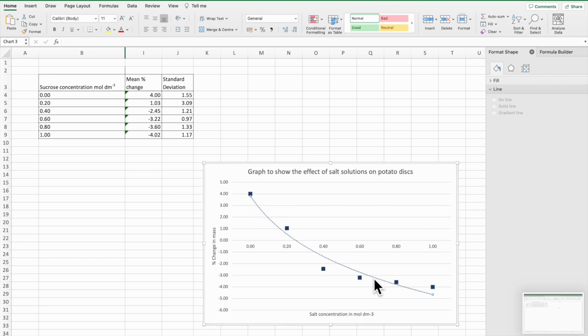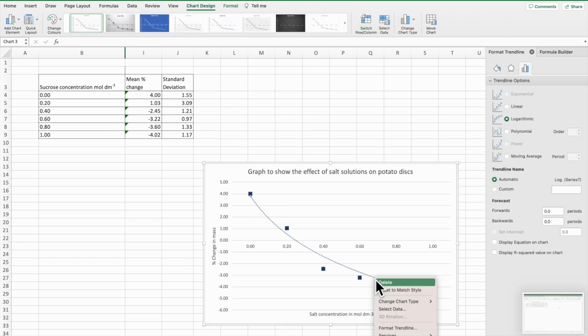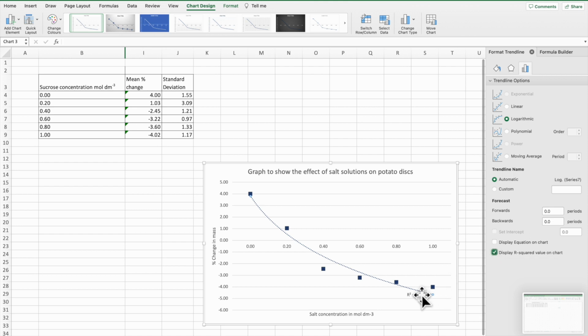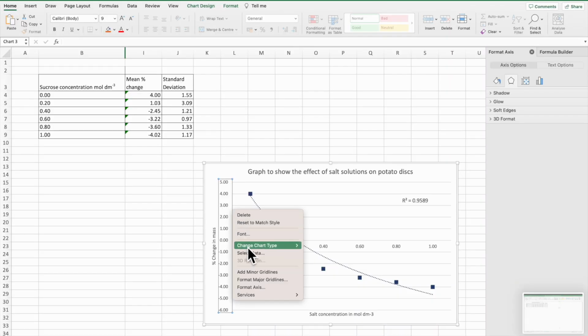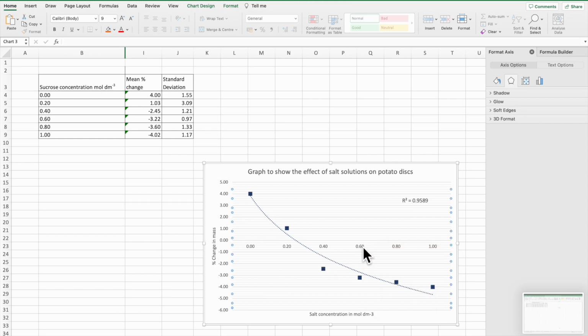The correlation coefficient tells us how closely the data corresponds or matches to the trend line, with a maximum value of 1. So here we've just selected the trend line, and in the options we've asked to display the correlation coefficient. It's not in a very convenient place, so I'm going to move it to a relatively empty part of our chart. And I can also alter the size of it if I want to make it clearer.